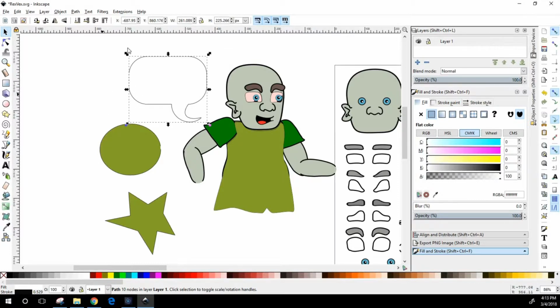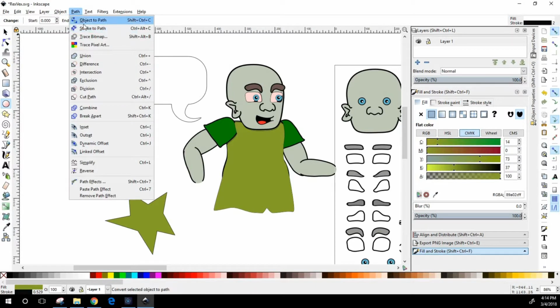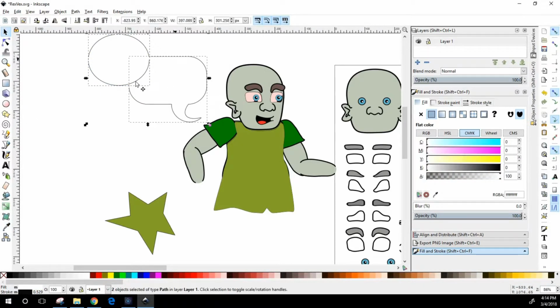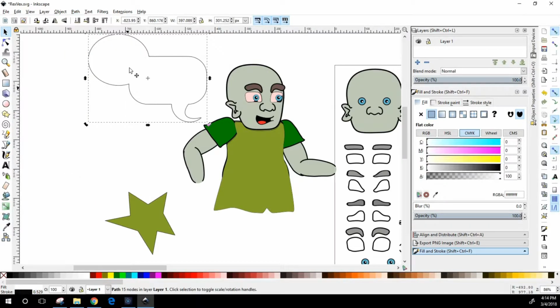or merge a few shapes. Let's say you've got a big long piece of dialogue, you could merge, let's see, that's still an object. So we want to go object to path, and then again we'll make that one white. Oops. Use the eyedropper tool, make that white. Then you can multiple select, and there are ways to fuse paths, union. So now you could put a piece of text here, you could run it down into here and have a big long piece of dialogue.